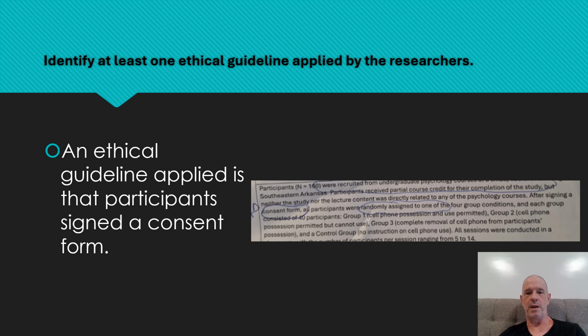Number 4, easy peasy and or lemon squeezy. By the way, one person did write confidentiality was guaranteed. I don't see that here. It probably was because if it's a professional study, it's going to be, but it needs to be something here. I believe what probably happened is this person saw consent and said, oh, yeah, confidentiality, and just didn't read it correctly or didn't think it through.